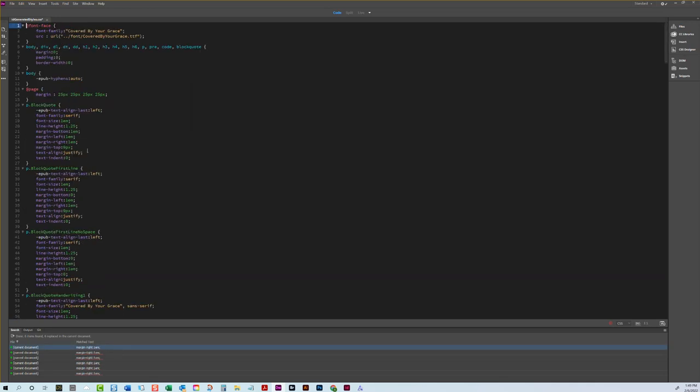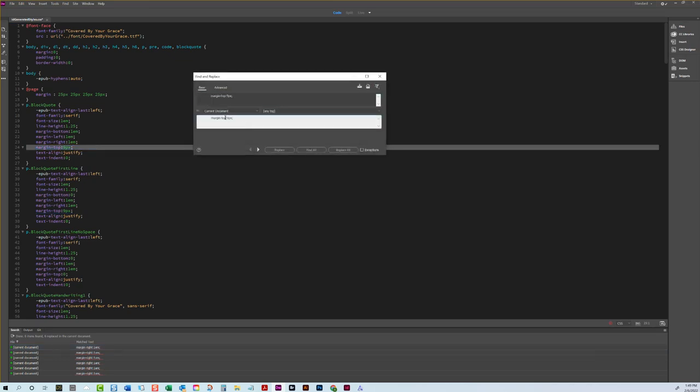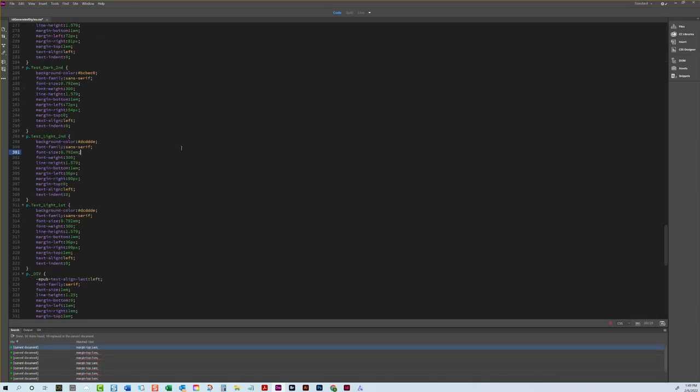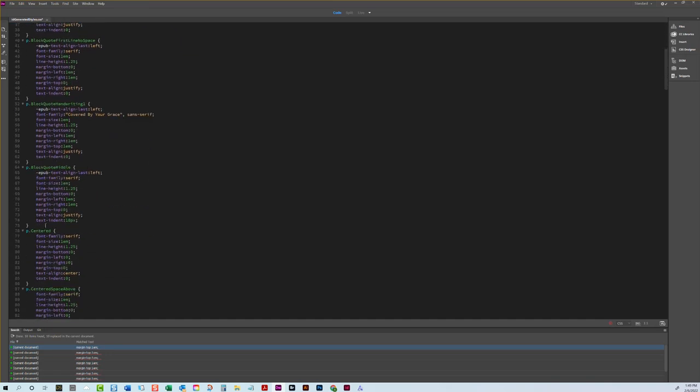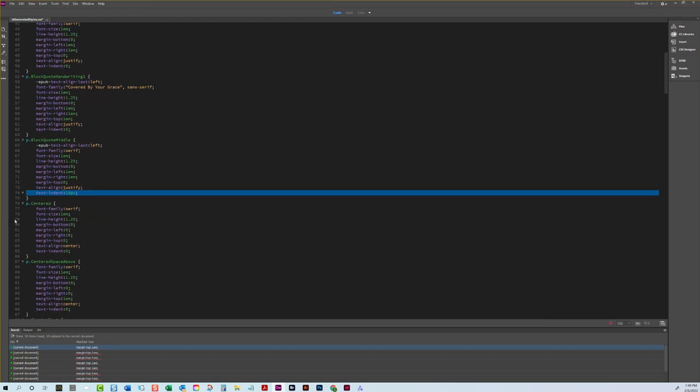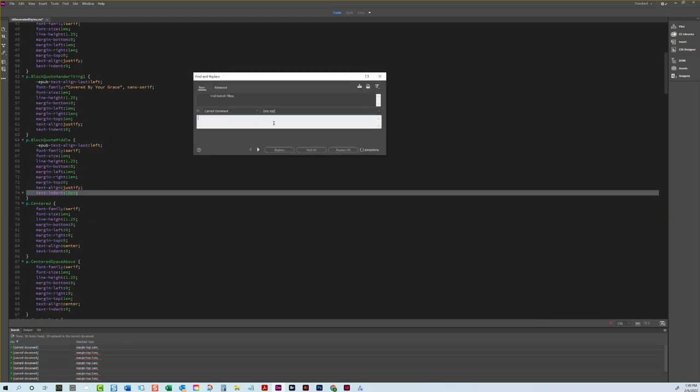And then margin top. So I just like to go through and clean up all those pixels because EMs work better for Kindles. And the big one is text indents. You definitely want to change that from whatever it is to 1 EM.